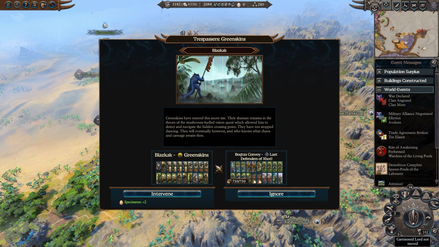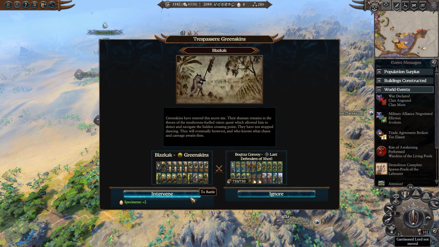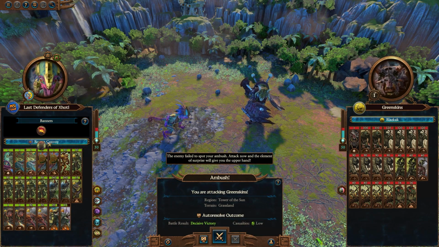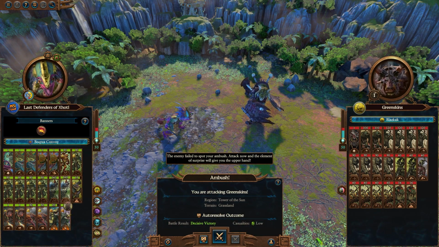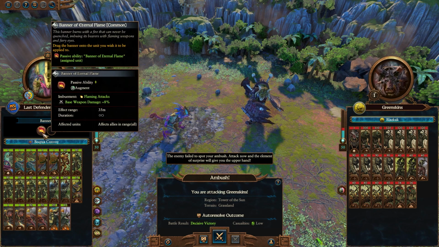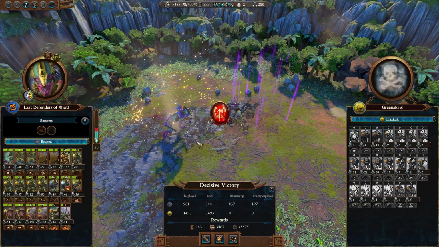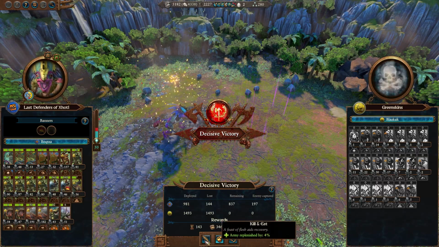How rude. I love that Thorek just decided to run. We got some greenskin trespassers. We'll go ahead and should be able to intervene and just auto-resolve that one. Especially if we ambush him. Skaven Pelt Banner gives you Frenzy, so let's give that to our Kroq-Gar, and then more damage just with these lads. Beautiful stuff. Take your punishment.